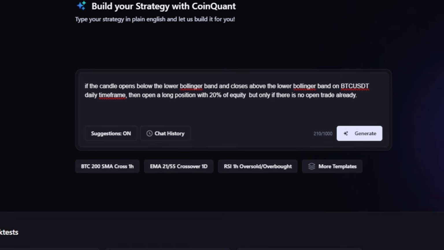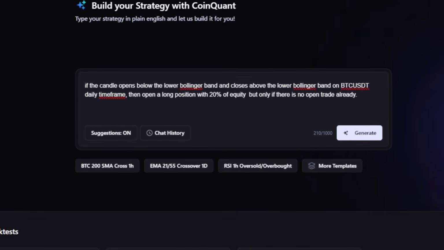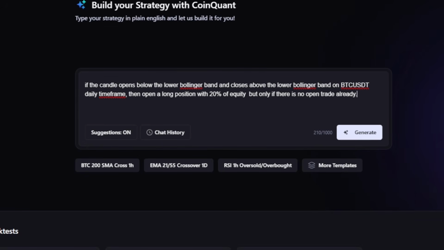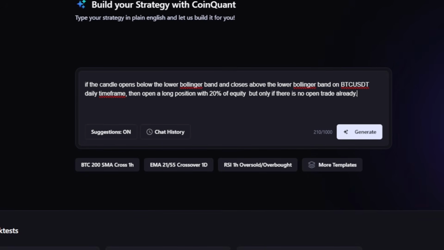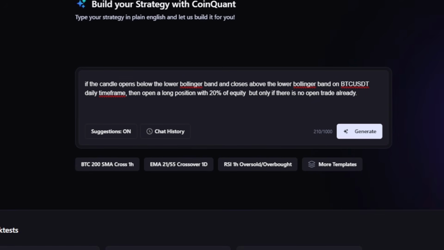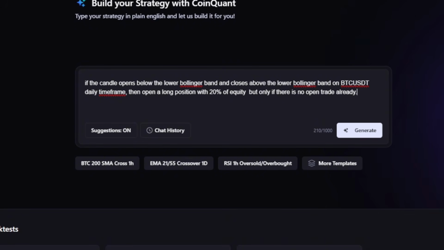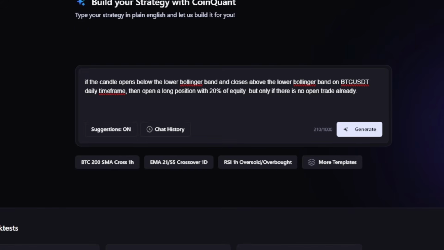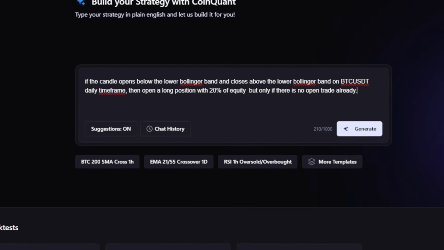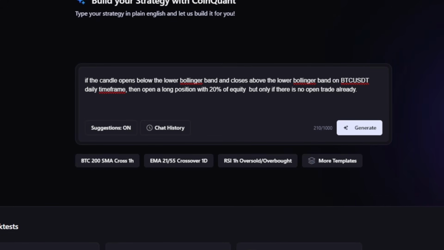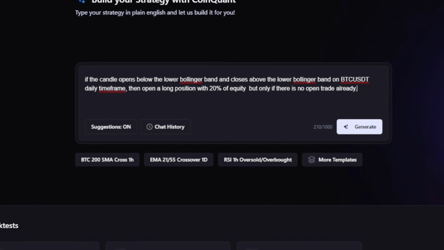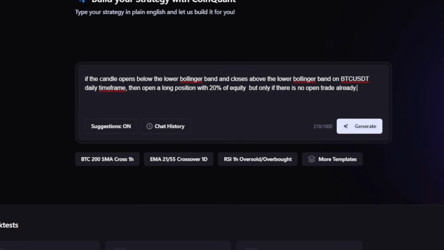And this is what it takes, a couple of minutes to generate it and backtest it on historical data. If you want to write this in Python, it's going to be 15 to 20 minutes at least if you're using a language model. And if you want to write it manually, that's going to be an hour, I would say, to load the libraries and set up your environment. If you've been into backtesting while coding, you know how much effort it takes to install an environment, to get things running, and then to write the strategy in Python or any other coding language. So here it took me a minute, I would say.